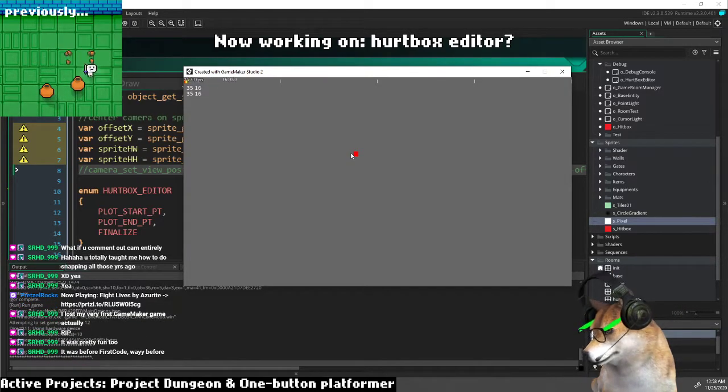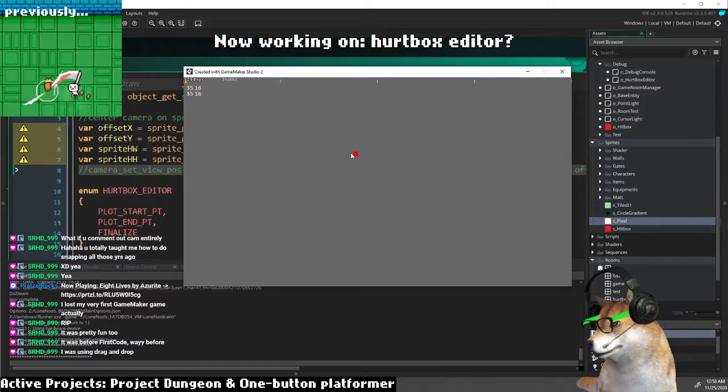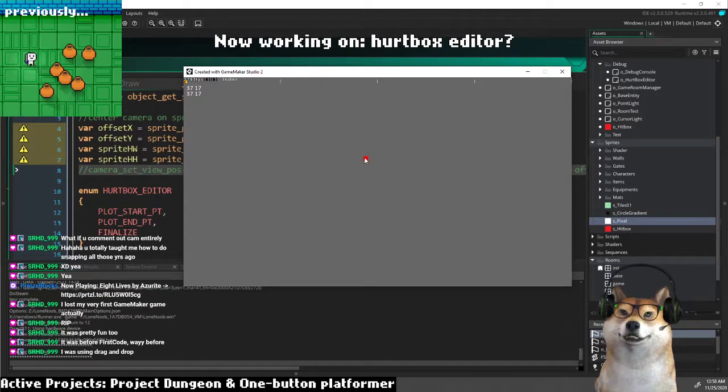Oh, you lost it? Oh, wave, I see. The drag and drop isn't very good, right? It's not a very intuitive interface. Especially for Game Maker Studio 1.